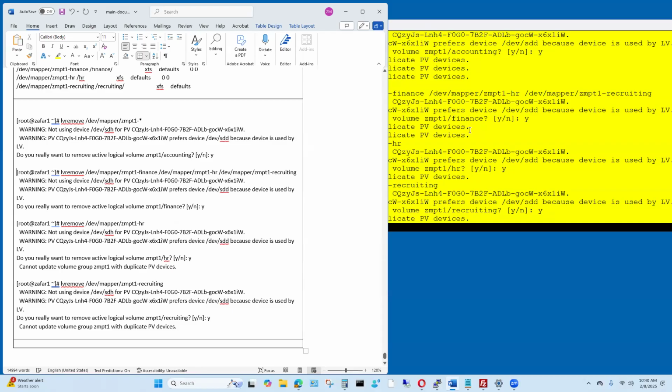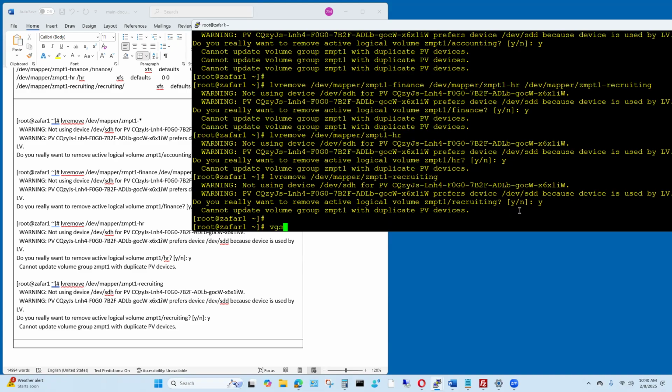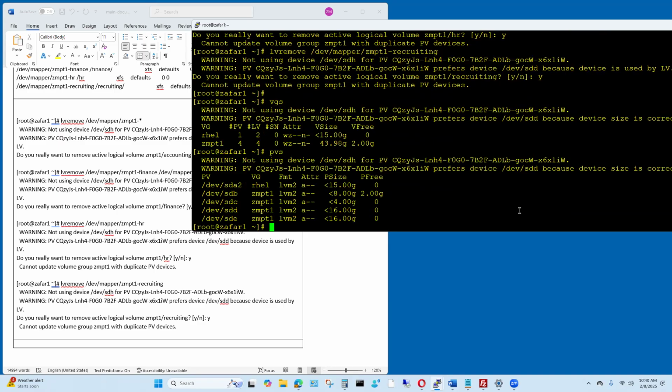Cannot update volume. What is happening is it's giving you the PV device error. I think we messed it up a little bit, but let's see VGS and PVS. PVS is giving some error.